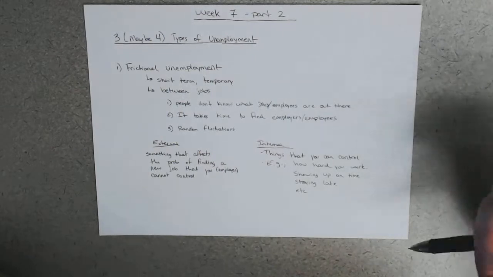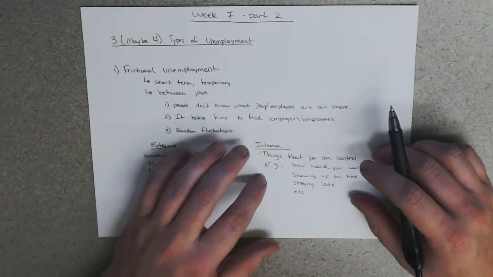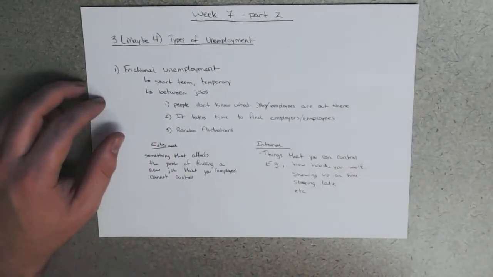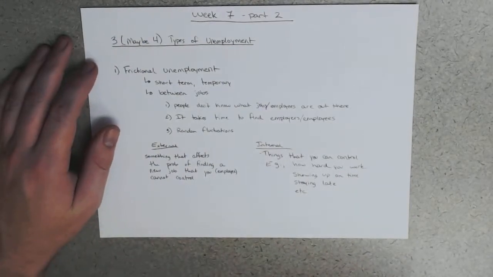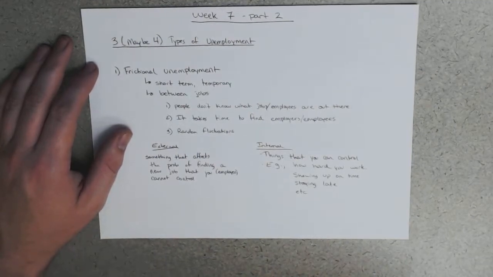Unemployment benefits may reduce the effort that someone puts forth in finding a job, which would affect an internal determinant. So how hard you work, again, is internal, and it's affected by things like policy. And so one thing we want to make sure is that policies that we adopt don't encourage people to not find jobs.